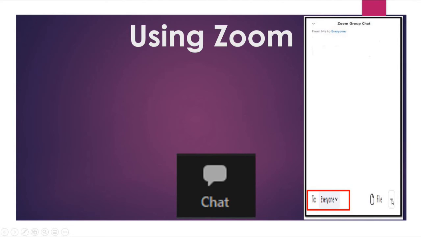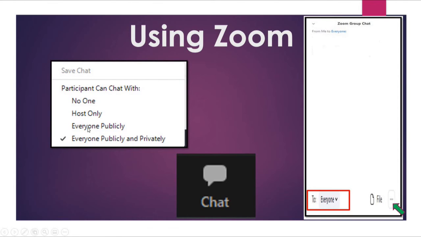However, you as the host, if you click on these little dots, then you can choose how you want your participants to chat. And this can be changed throughout the meeting. So they can start with being able to chat with everyone, and then once the class period starts, you can change it to only chat with you.